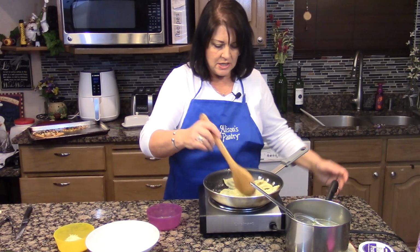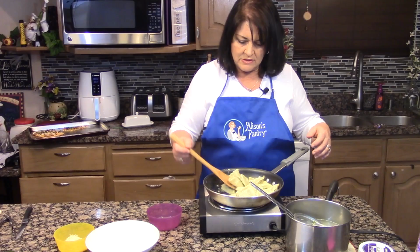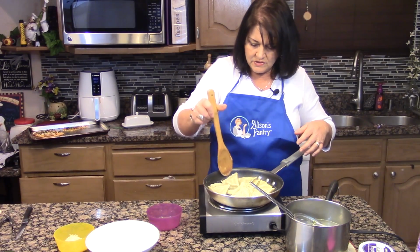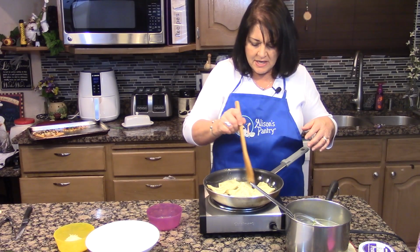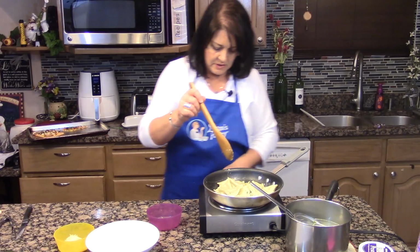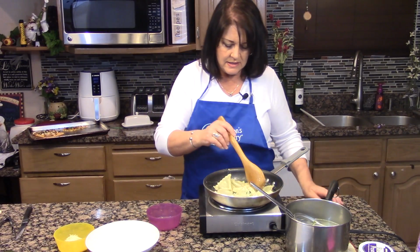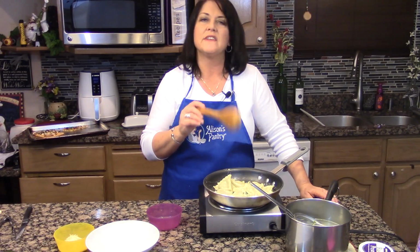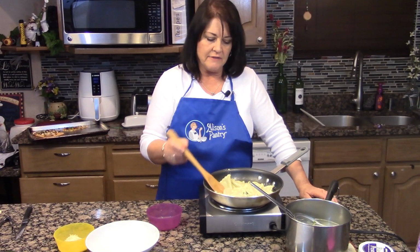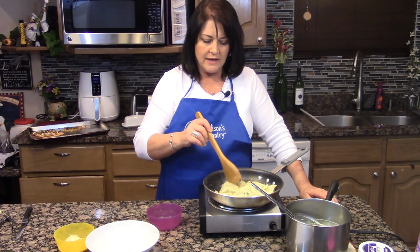Put that in your butter. Kind of stir it around without trying to tear your pasta. My pasta is kind of a little soft, so you're going to kind of simmer your pasta in there. Turn my heat up just a tad. So you can see how fast this is. In the time it takes you to cook your pasta and melt your butter, you're going to have dinner on the table. And then I would probably serve this with the flatbread.